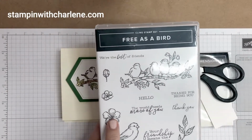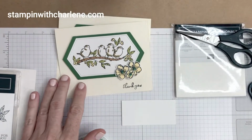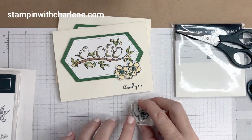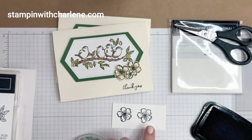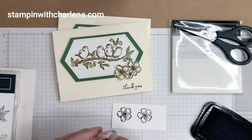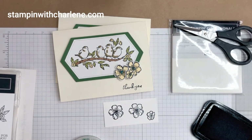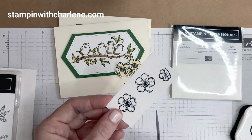I'm going to use this image and this image from the Free as a Bird stamp set. I have a piece of Whisper white cardstock. This is about 1 1/2 inches by 3 inches, and I am going to stamp with Memento ink 2 of the larger flowers and leave a border around them. And then I'm going to take that off, put the smaller flower on there, and stamp one of the smaller flowers. It doesn't matter where you place them because you are going to use your paper snips to cut them out.